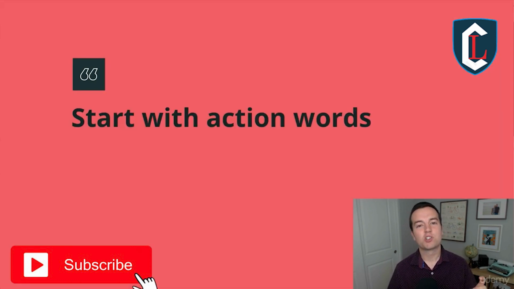My next tip is to start with action-oriented words. Instead of a subject line that's "how to crush your competition," start with the words "crush your competition." Instead of "Adobe After Effects tutorial on neon sign technique," use something like "design your own neon sign in Adobe After Effects." Using an action word to start your email subject line will inspire action first for those people to actually click and open that email.